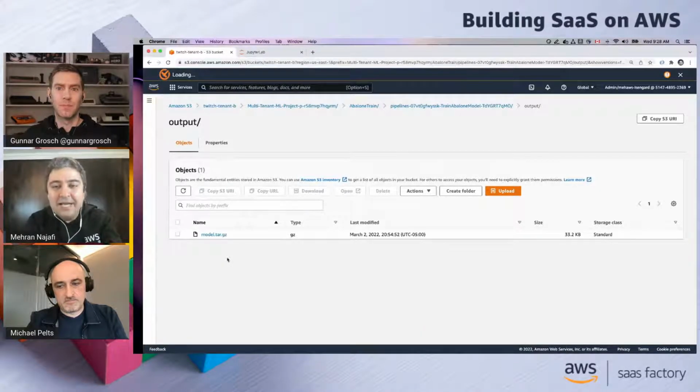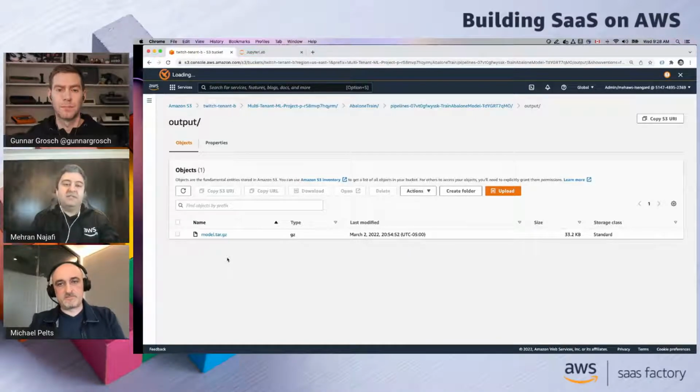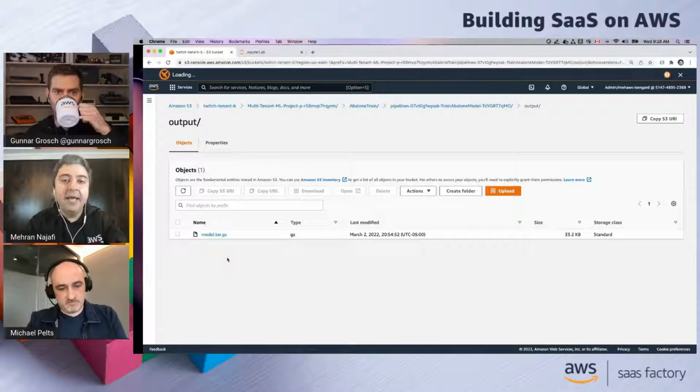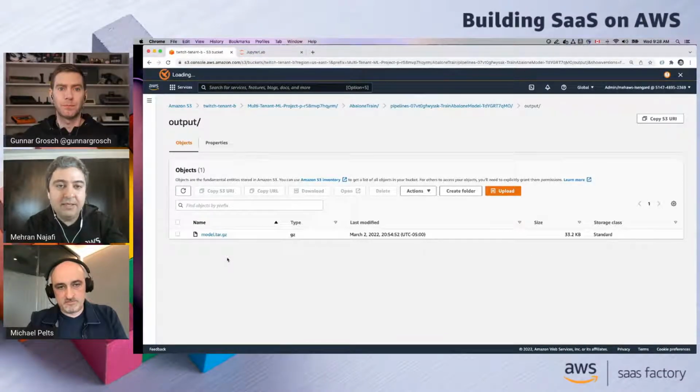In that blog post, there is a scaled version of that architecture that uses queues, SQS, the Simple Queue Service from AWS, and Lambda, to only allow pipeline execution when there is enough capacity in the pipeline, assuming thousands of tenants upload their training data at the same time and we only have capacity for running 10 pipelines.